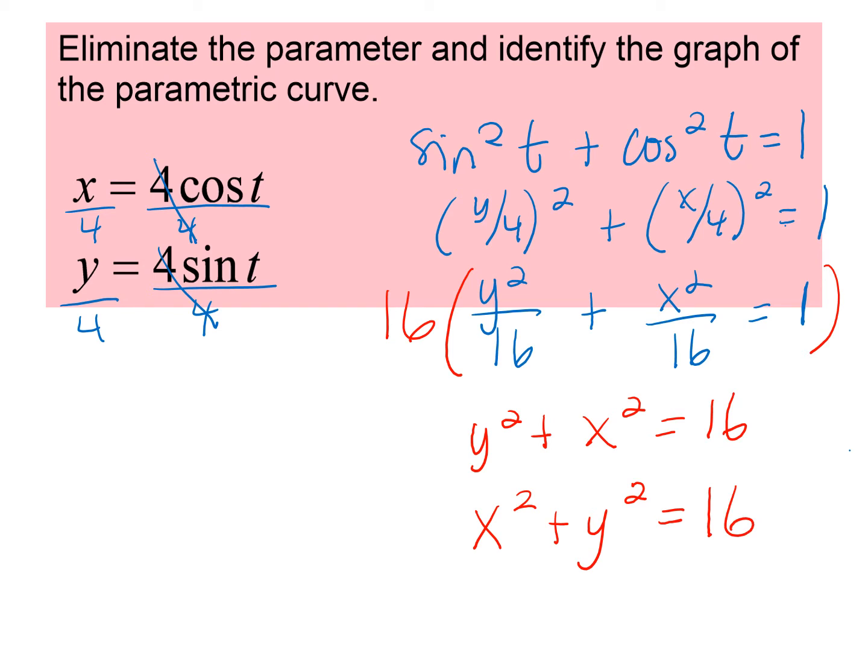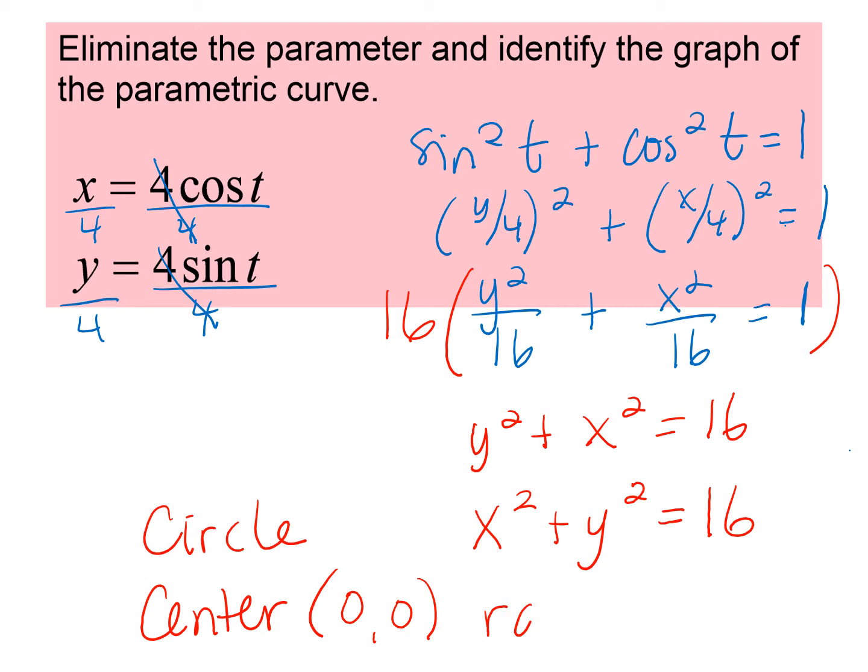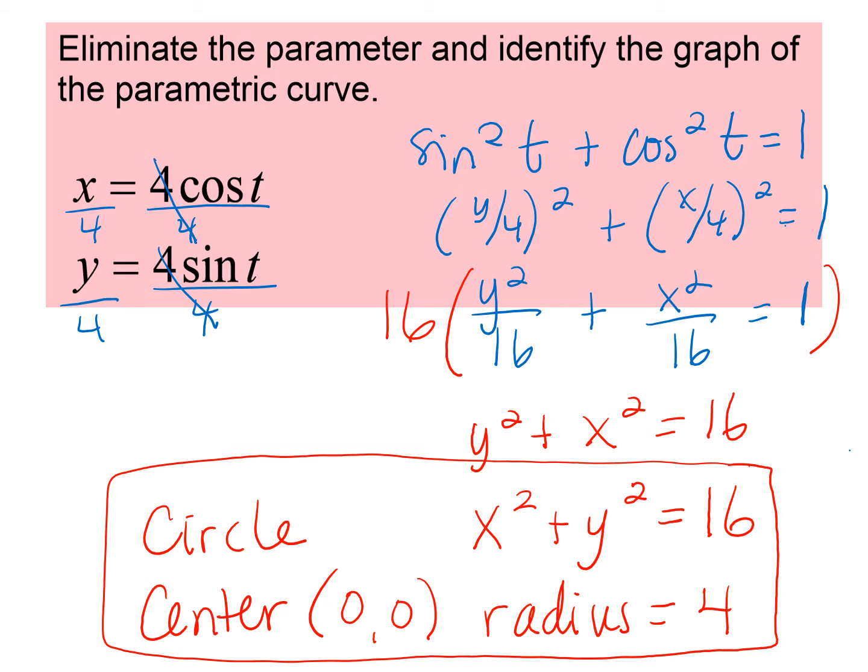And again, it's been a while, but way back, honestly, to chapter P was the first time we reviewed this. This is the equation of a circle, and it's centered. Since there is not an x minus h or y minus k, my center is 0, 0, and my radius, remember the 16 represents r squared, so my radius is 4. And again, that's pretty tough to come up with on your own, but now that you've seen it, hopefully you can apply this in the homework questions.